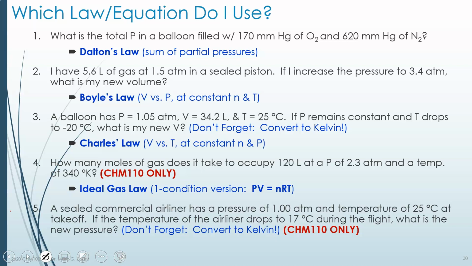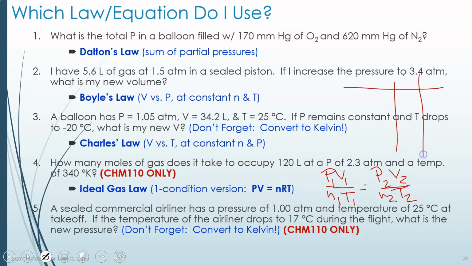You start with the two-condition ideal gas law, just like we did. Oops, let me move that to a higher position. I'll move it up here. P1 V1 over N1 T1 equals P2 V2 over N2 T2. We make our table. It's got two conditions, 1 and 2, P, V, N, and T. We are told that it is sealed, so we know N1 equals N2. So right away, we can cancel those two.